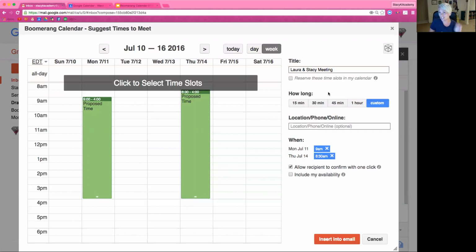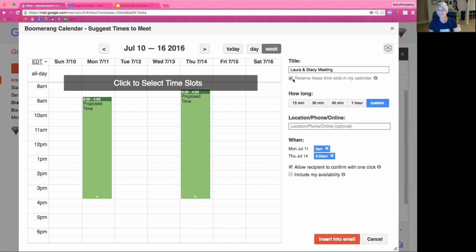Now, here's the thing that I love about Google Boomerang for Calendar, is that I can reserve these time slots so that I don't accidentally book them with something else. So this is really important because I will forget, because I have no short-term memory. I'm going to forget that I suggested this time to Laura, and then I'll probably go ahead and book it because it's not blocked out on my calendar.